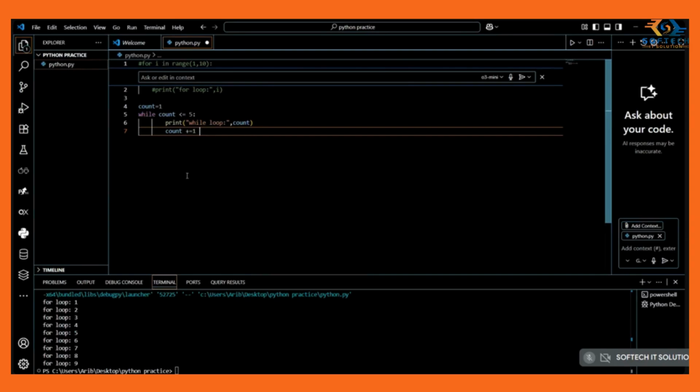In this code, this is the syntax of the while loop.